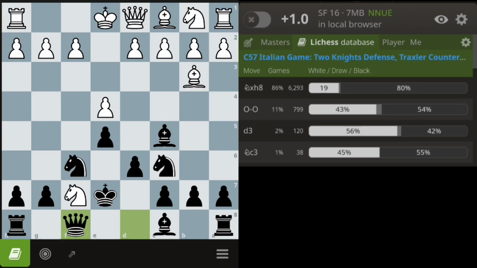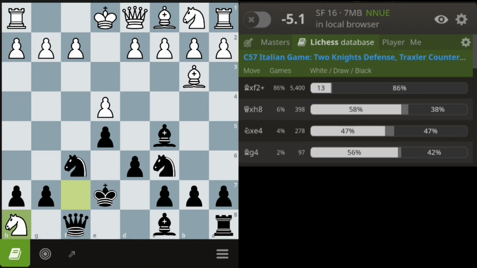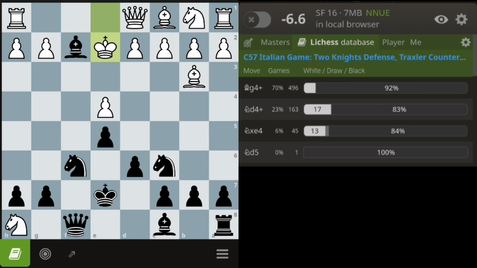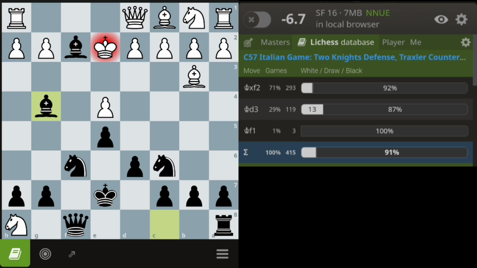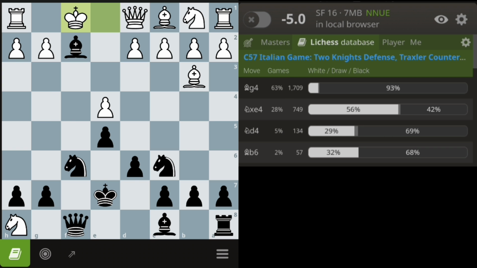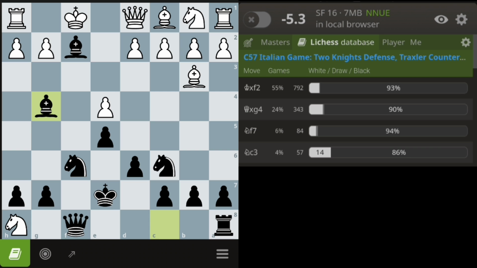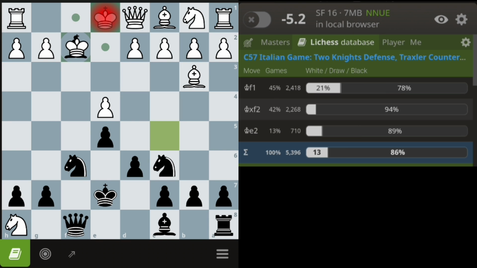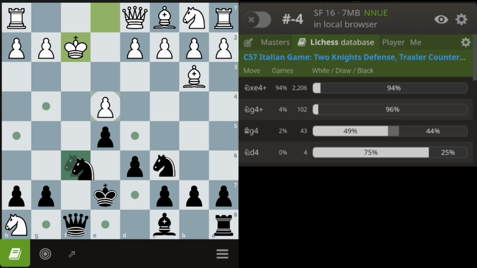So for example, the most played move is just capturing the rook in the corner, played more than 80% of the time. White loses immediately after bishop captures on f2. Now, if the king doesn't accept the bishop and goes to e2, they are going to be losing the queen like this. And if they go to f1, they are going to be losing the queen like this. It is still trapped. And if they capture the bishop, this is forced checkmate in 4.